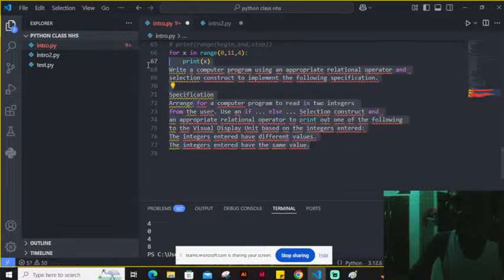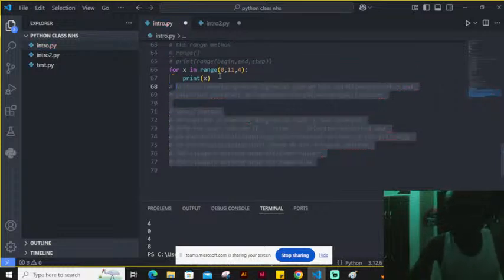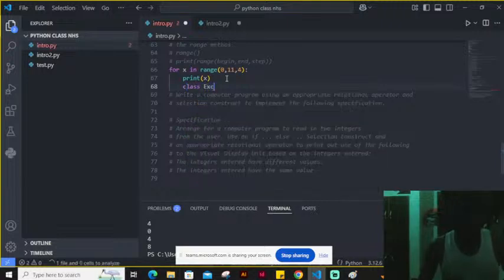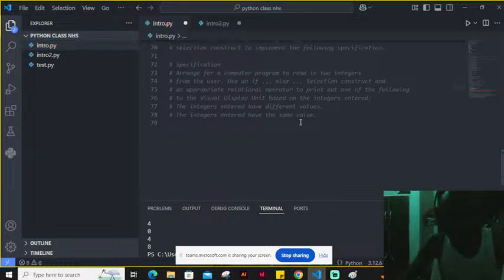So what I'm going to do now, I'm going to comment it out, and just call it class exercise. The first thing for me to do is to declare my user input.